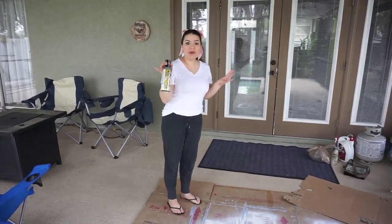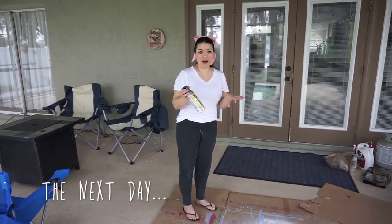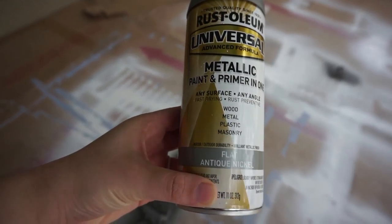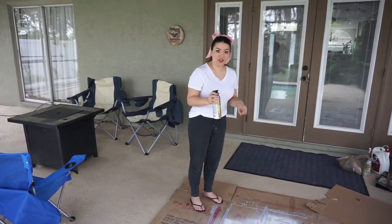Okay, so now we are going to spray paint the hinges so that they are not this ugly brass color, and we're going to make it metallic silver, kind of like a nickel. Anyway, this is paint and primer in one, so let's get to it.